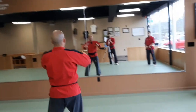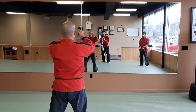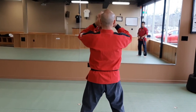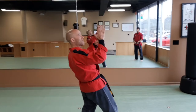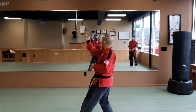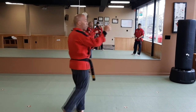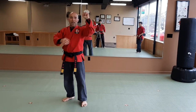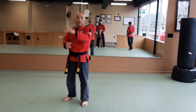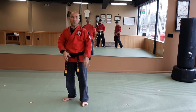So if you're envisioning this punch coming straight at me, so if I'm between you and the camera, the punch is coming straight at me. If I don't move, obviously, here's my face. It's gonna hit my face. What I'm gonna do with my right hand is I'm gonna block it, right? So I take my right forearm, I'll do it left now, but I take my forearm and clear it this way, which is really just a version of doing a parry block, but I'm using my forearm to do it.